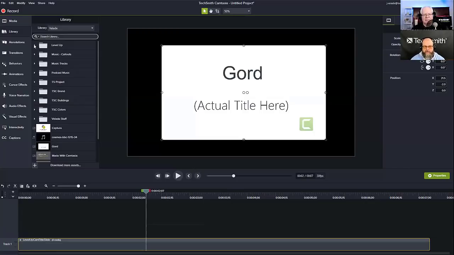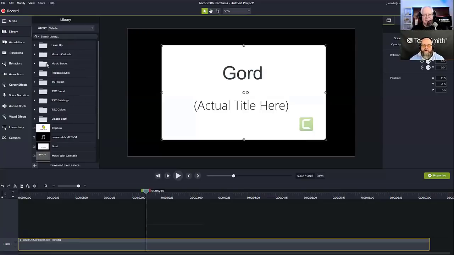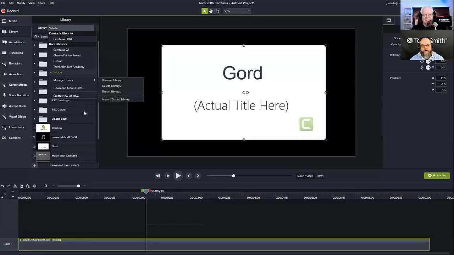The third thing it did was it added these thumbnails to show you a little preview of what is inside of that library so that you could easily grab the correct item as needed. And four, and I think most powerfully, it added the ability to create multiple libraries so that you could have libraries available for YouTube projects, libraries for Instagram projects, or libraries for me for like internal training or corporate clients or our live academy, which we have links to in the description.